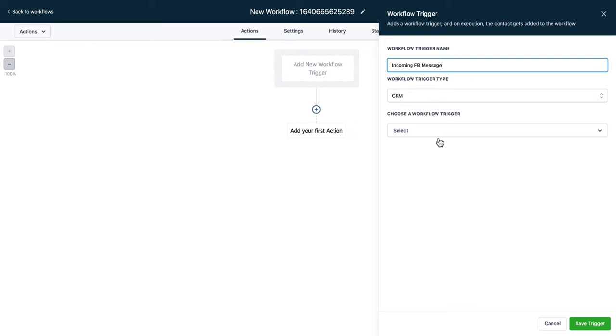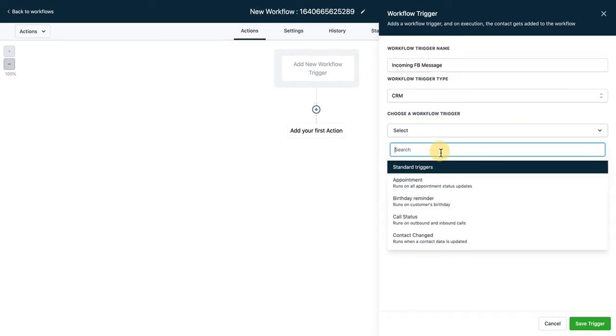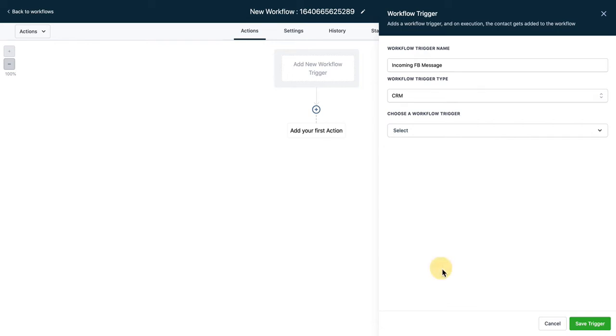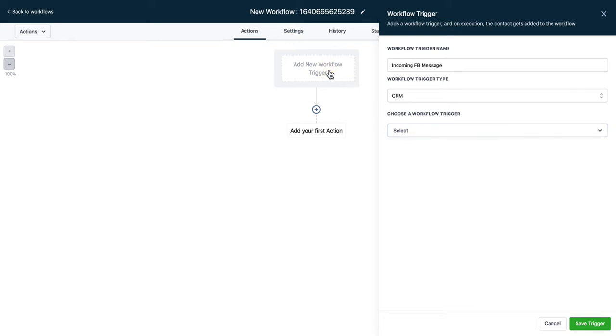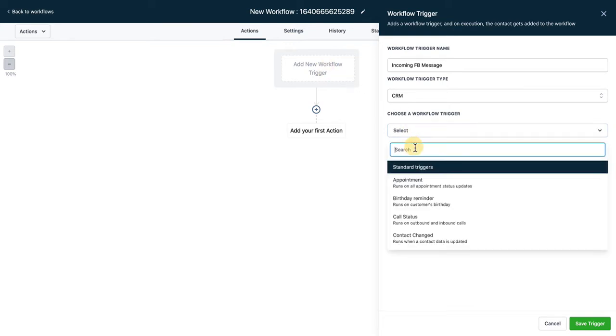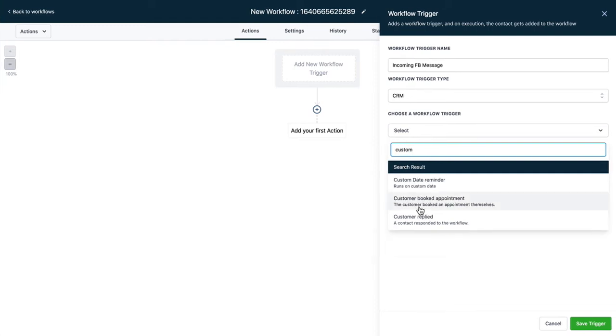Okay, and then in order to let the software know what the specific trigger is, right? So it starts off with a trigger, and then when a trigger takes place, a group of action tasks happens afterwards. It could be big, it could be small. So let's say that what triggers this specific automation is when we get a customer reply.